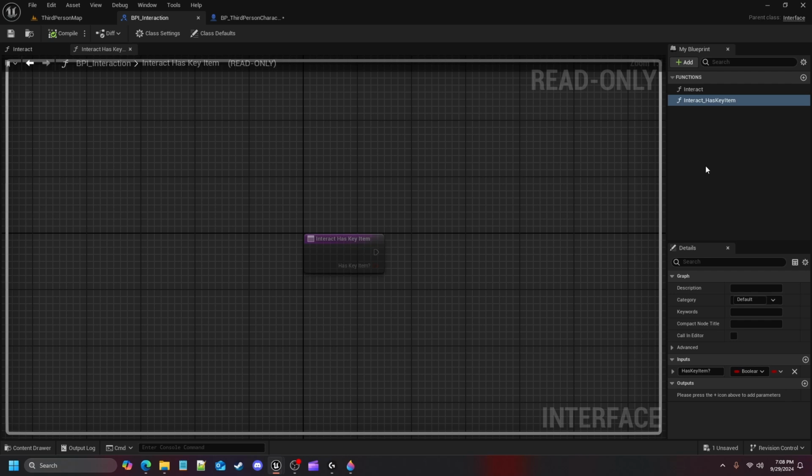Like if you have several different interaction types, maybe you might have another interaction like move platform, where you give it a float input of where you want it to move to, or like I showed you in this one, has key item, if true, open the door, at the custom event, stuff like that. So that is pretty much a basic rundown, as basic and as short as I can make it, of how you can utilize blueprint interfaces.